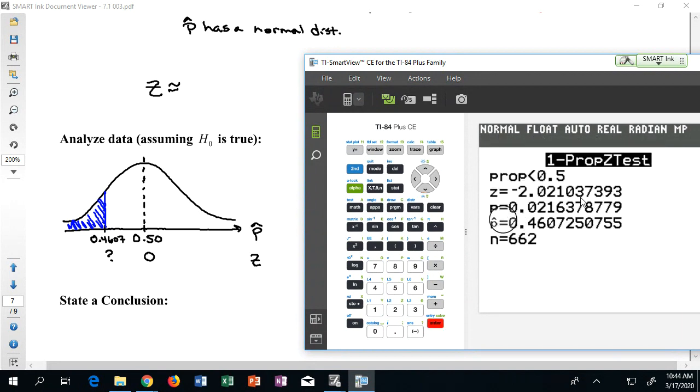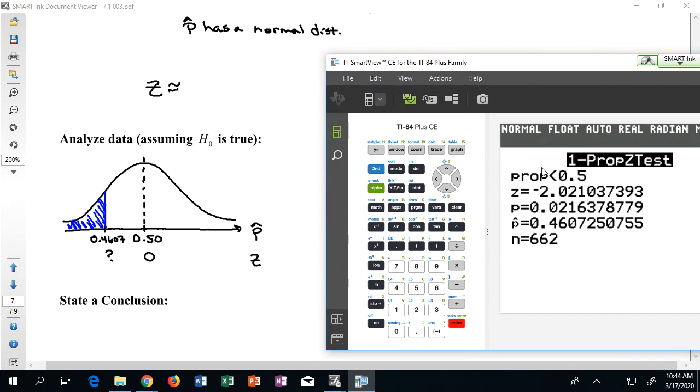Once I do this, a whole bunch of information is going to pop up. One of the first things is a confirmation of our alternative hypothesis. It also tells me my Z-score. I'm going to write that down. It was negative 2.0210. It's no surprise that it's negative because our value is below average.